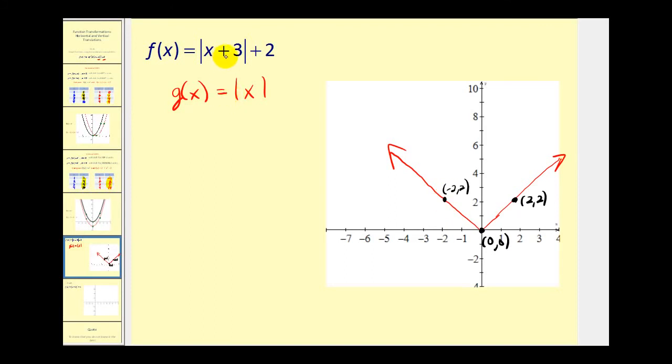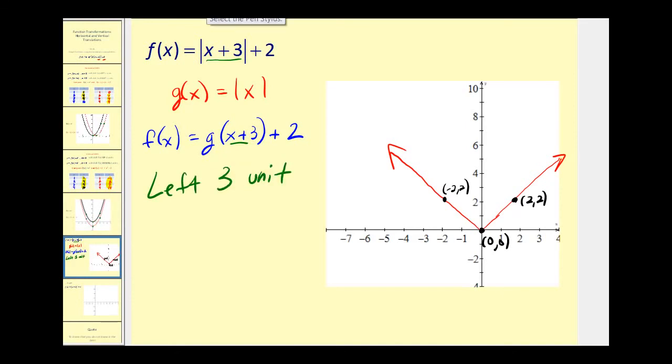The next thing we need to be able to do is recognize how taking the absolute value of x plus 3 and then adding 2 would translate the parent function. So what we could do is say that f of x is equal to g of x plus 3 plus 2, if that's helpful. Notice if g is just the absolute value of x, g of x plus 3 would be this part of the function, and then the plus 2 would be the constant on the end. So increasing x by 3 here, which would be the same as this x plus 3 here, would shift the graph left 3 units. Then adding 2 to the absolute value function here or here would shift the function up 2 units.